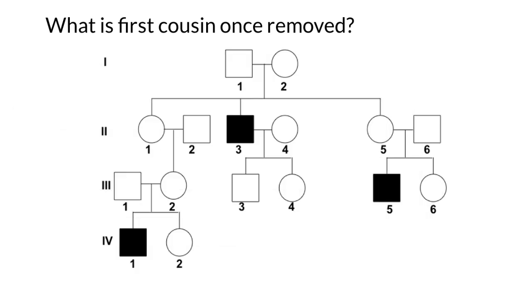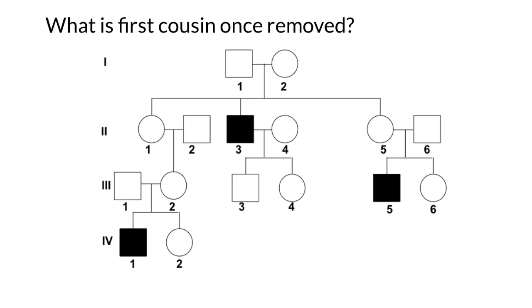Now I want you to take a look at this pedigree. So what do we see here? First generation, second generation, third generation, and fourth generation. So here are going to be parents, and they have 3 children: 1, 2, and 3. And they are going to be sisters and brother. Each one of them is married, as you see, and each of them has children. So all children in the third generation are going to be first cousins.